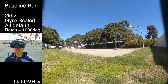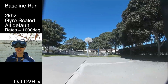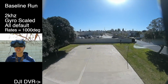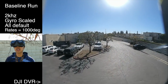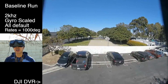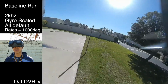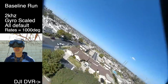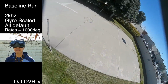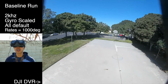All right, taking off. Normally what I do is I just kind of hover around for a little bit just to get a little bit of that kind of data. Then I'll do a little bit of forward flight where I don't touch the sticks. Again, it is windy, so it'll be really interesting to see what we find here. And then finally, some throttle punch outs. And I definitely see the wind affecting things. Some more full throttles. All right, let's do some rolls.